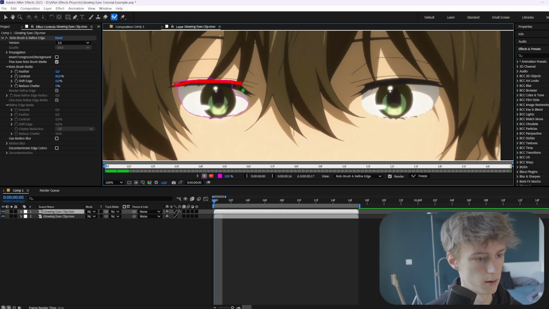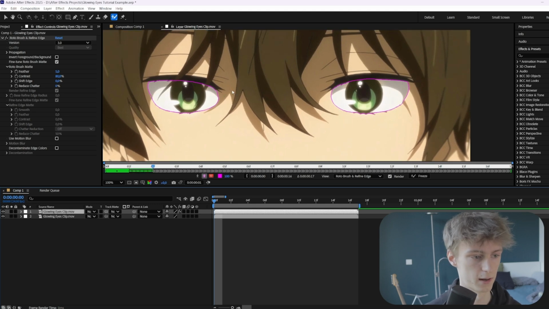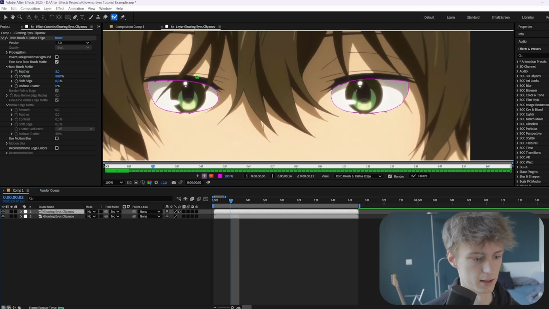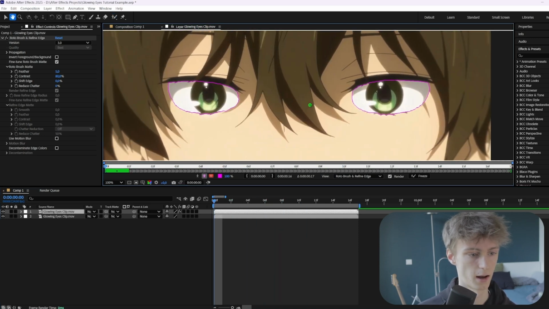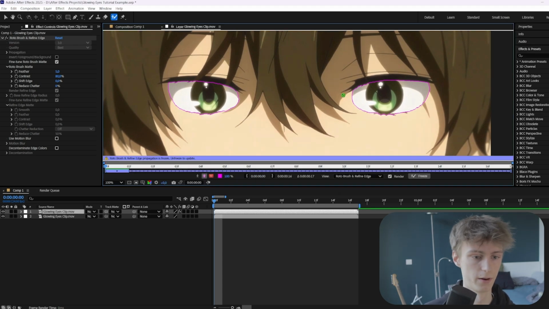Remove these parts here. Alright, now you can go frame by frame or you can just press space to make it faster. But this clip is very static, so it just works by pressing space. But as you can see, there are still some artifacts here, so we need to fix that. Alright, that's good enough. And then you want to go to this button here and press freeze. And this will basically make sure that your preview goes faster. But you can change your mask now, so if you want to change it, you need to press on unfreeze.